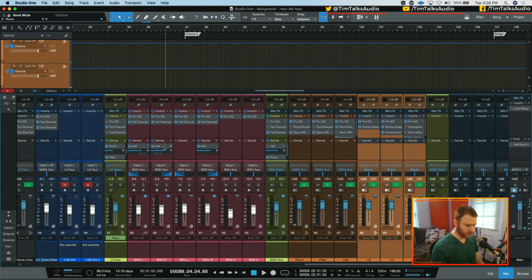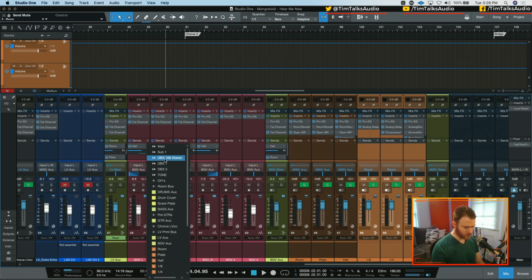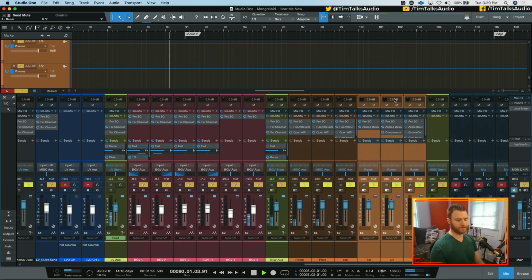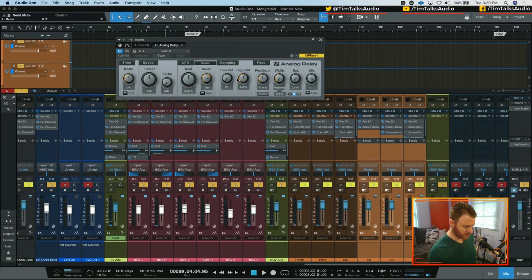We can steal these, put those on, and we can do a little bit of delays. Let's listen to this stuff as well and kind of dial them in. I don't think we've done anything with our eighth note delays yet. Analog delay is fine. I like analog delay. Let's do eighth notes.